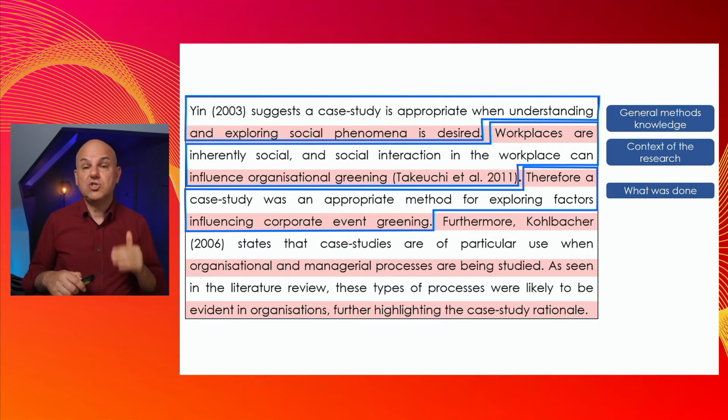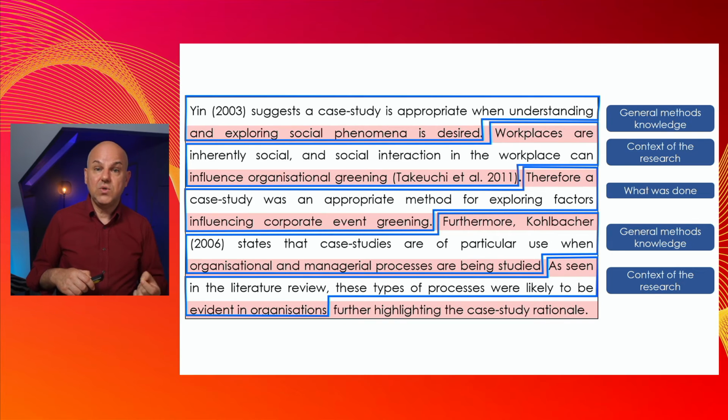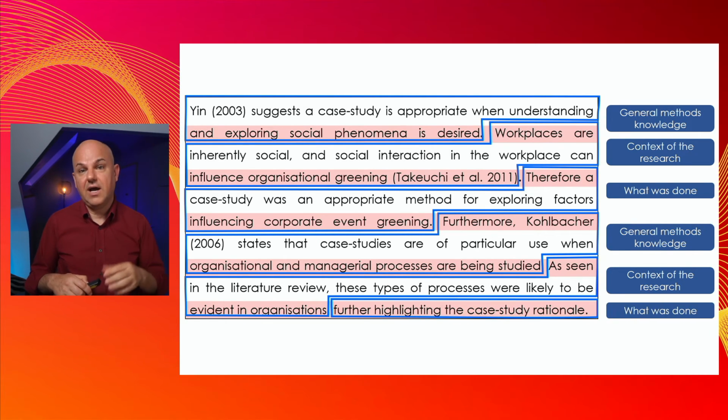The argument doesn't stop here because the student says, furthermore, an author states that case studies are of particular use when organizational and managerial processes are being studied. So again, a piece of information that comes from general methods knowledge sources. And then this is applied to the student's research. As seen in the literature review, these types of processes were likely to be evident in organizations. And then the student concludes by further highlighting the case study rationale, in other words, what she did, which was to adopt the case study approach.